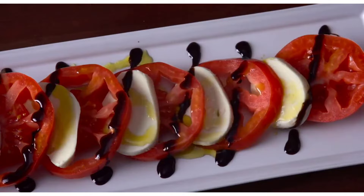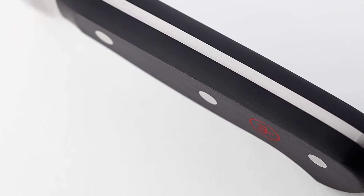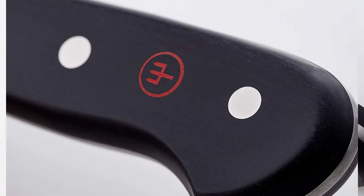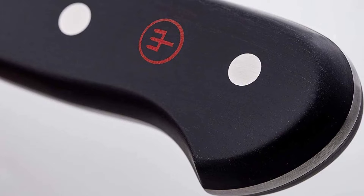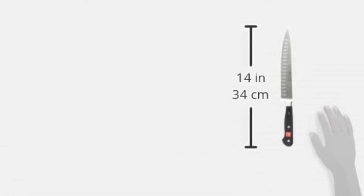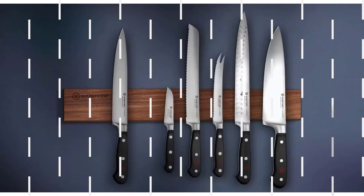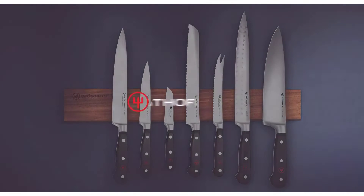A full bolster and finger guard also prevent nicks or accidental cuts. We appreciate this for beginner cooks with limited cutting experience. This full-tang knife is made with a 58 Rockwell hardness-rated high-carbon stainless steel, and includes a meat fork, making it a great choice for guiding large roasts for cutting. Pros: Hollow-edged vertical blade indentations for cleaner cuts. Rust-resistant handle. Includes straight meat fork.